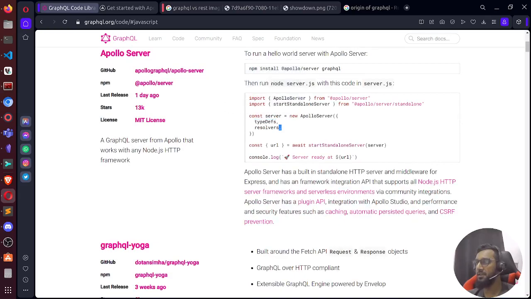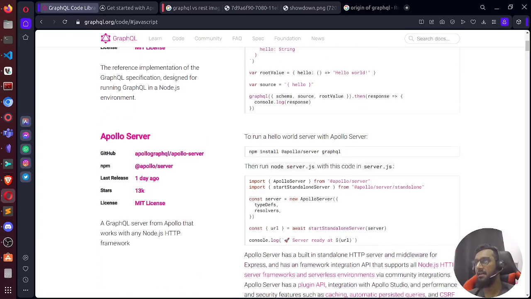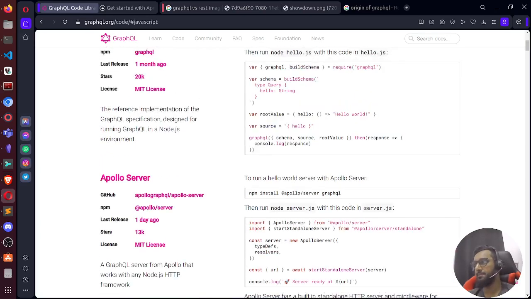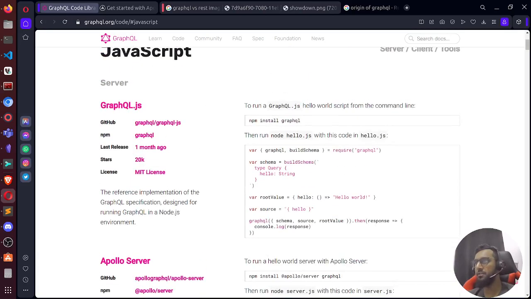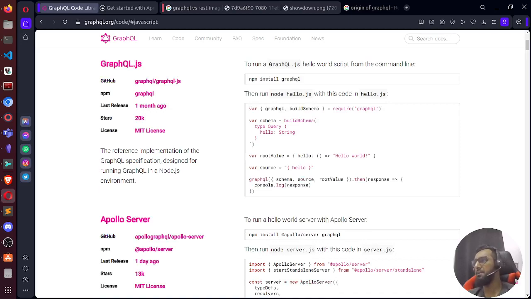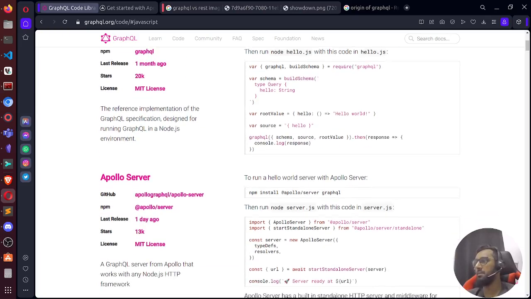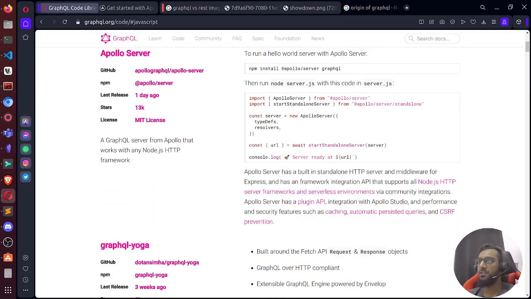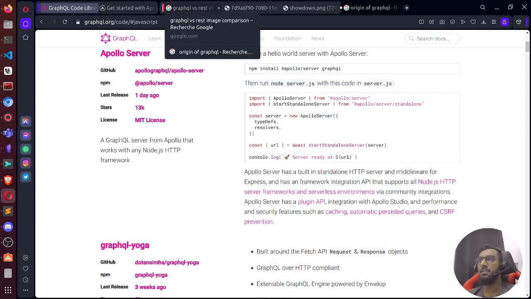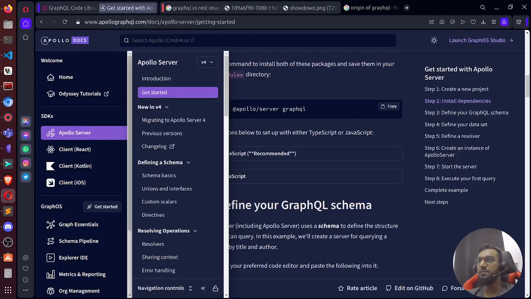So you have types and you have resolvers. Of course, we will come to this later, and this is quite complex actually. You look at this example with pure JavaScript with GraphQL JS directly. It seems simple enough. If you are used to Node.js, it's straightforward, but this one looks quite tricky because you have type defs and resolvers and you have your server itself, but no worries. However, before we continue any further, we need to know what Apollo Server is.